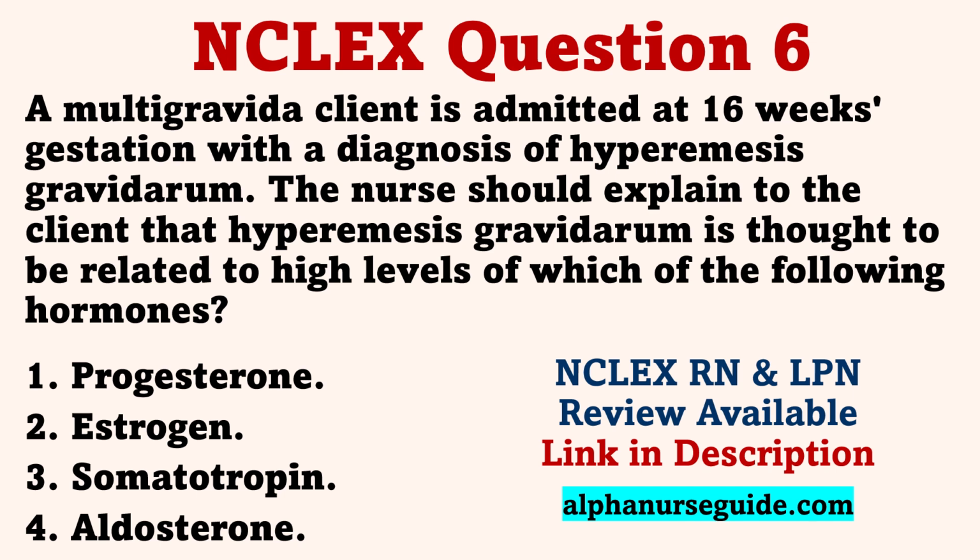The correct answer is 2. Although the cause of hyperemesis is still unclear, it is thought to be related to high estrogen and human chorionic gonadotropin levels or to trophoblastic activity or gonadotropin production. Hyperemesis is also associated with infectious conditions such as hepatitis or encephalitis, intestinal obstruction, peptic ulcer, and hydatidiform mole. Progesterone is a relaxant used during pregnancy and would not stimulate vomiting. Somatotropin is a growth hormone used in children. Aldosterone is a male hormone.